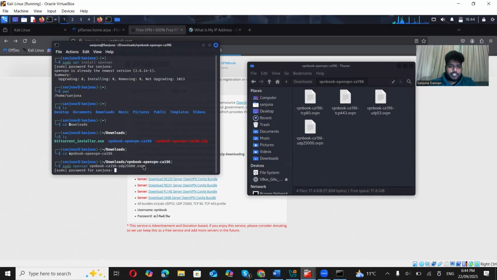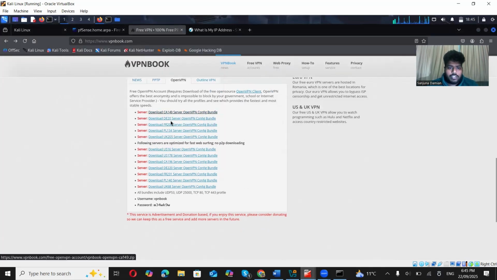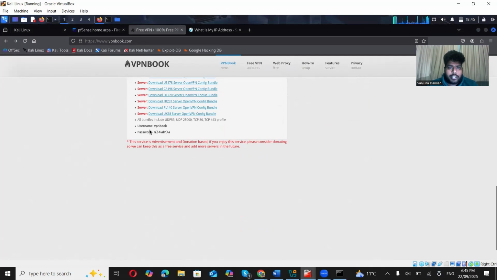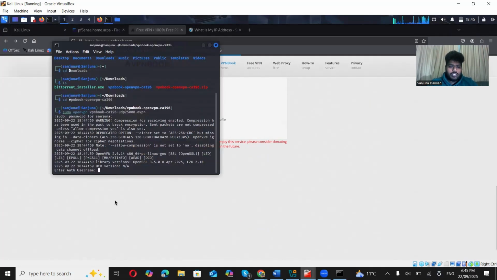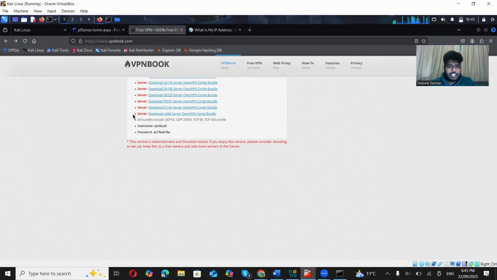So type your password, and then it's asking for the username. The username is over here. Scroll down, it says VPN book. So VPN book, press enter, and it's asking for the password. It's underneath.